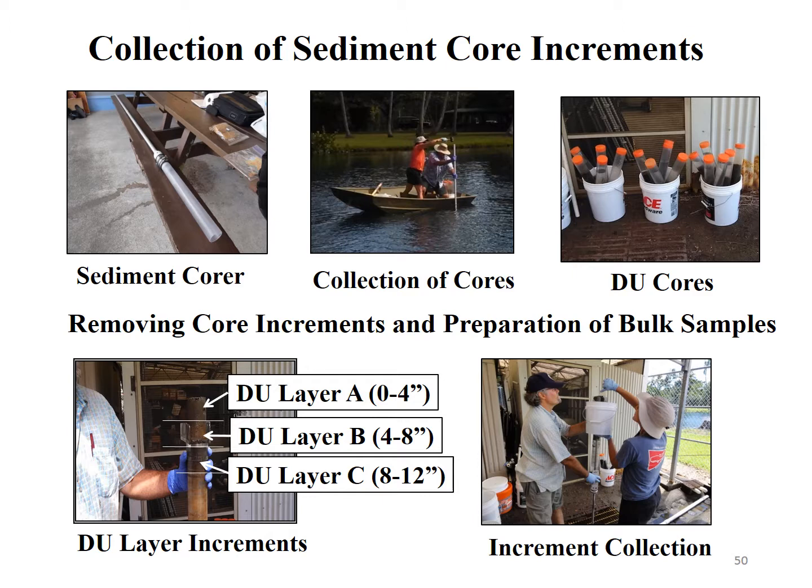The platform we sampled out of was just a small, flat-bottom skiff that was reasonably stable. And you can see here in this case we're trying to pound the core further down in the sediment so that we can obtain at least 12-inch cores out of each one of these cores. We set up 5 or 6 different decision units throughout this large estuary, about a 30-acre estuary, and collected 30 cores at systematic random locations throughout each DU. The increment locations in this case were located using a handheld GPS to locate the points in the water.